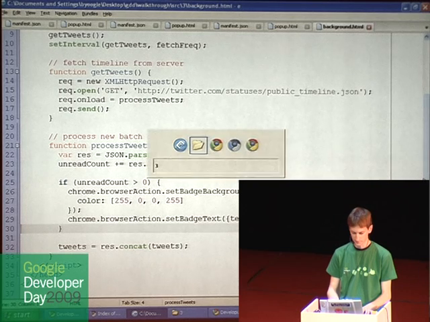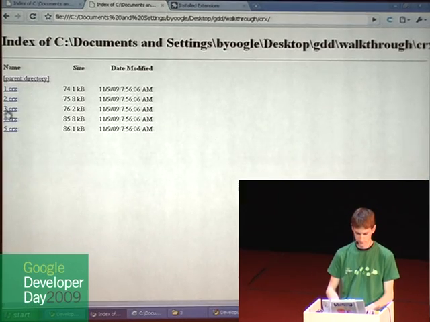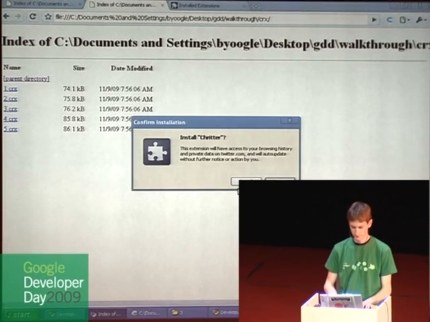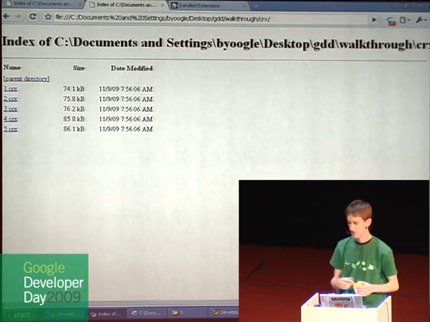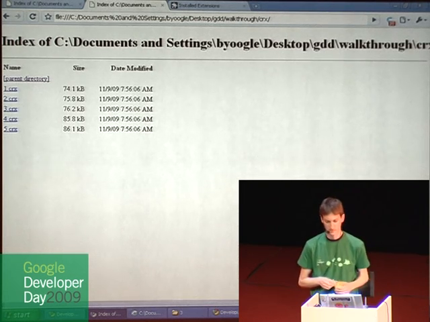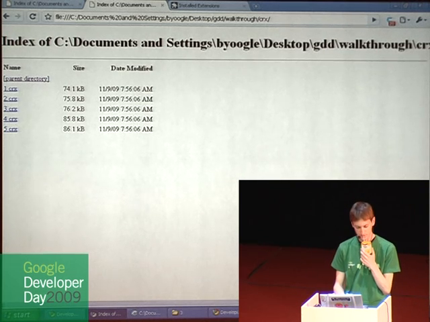So let's fire that up and see what it looks like. Again, this installation dialog will be exactly the same. And you can see now I have a badge with 20 tweets in there. I'll just let it think for a little while and update to 40 before I actually click on it.